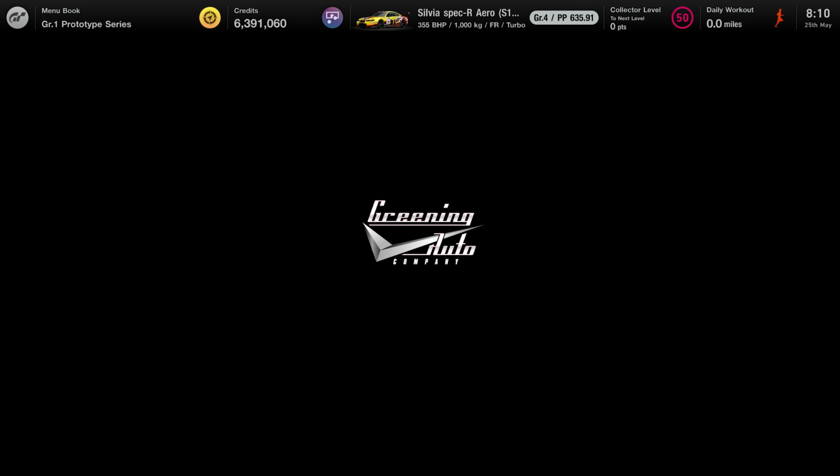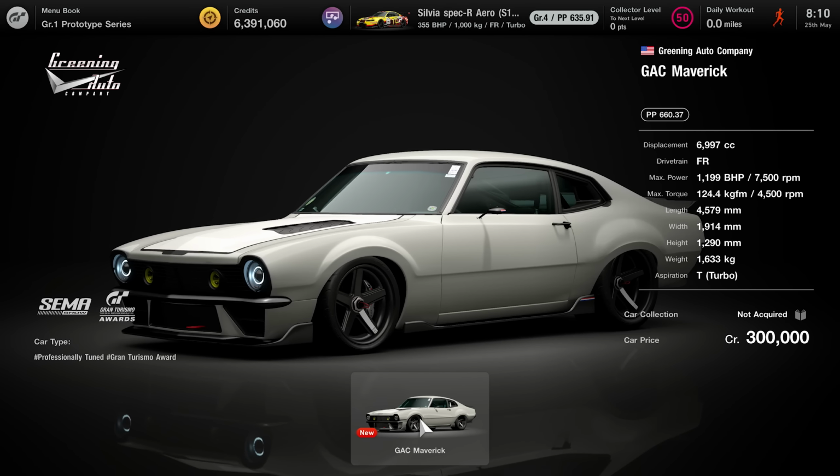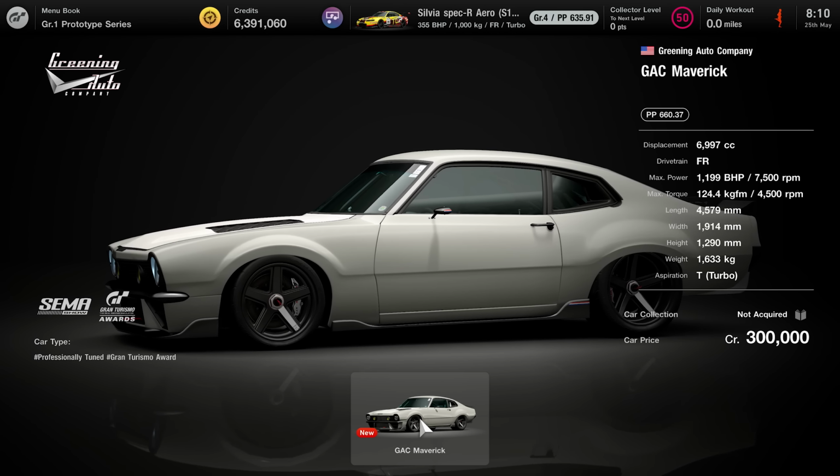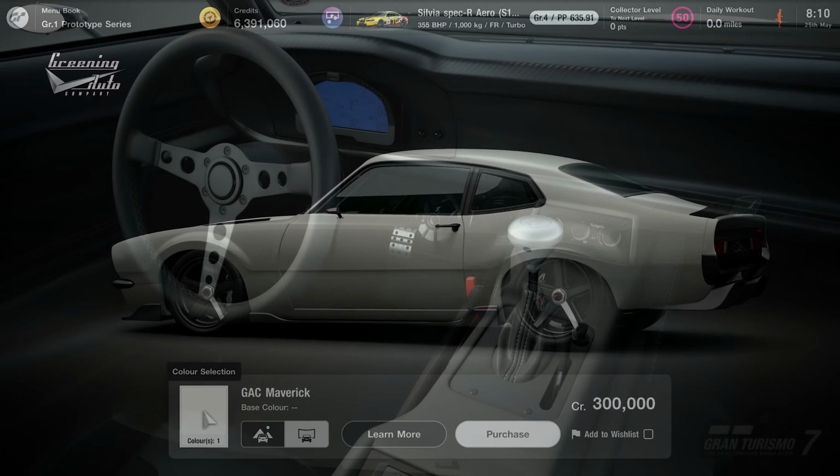We're headed to America and the Greening Auto Company. Okay, this is a SEMA award winner. You can see that on the left hand side. We have the Maverick in the game. It is 300,000 credits, so not too bad in terms of price.